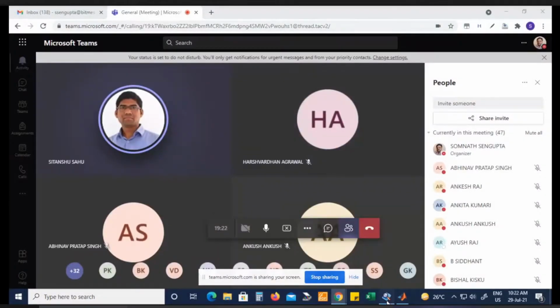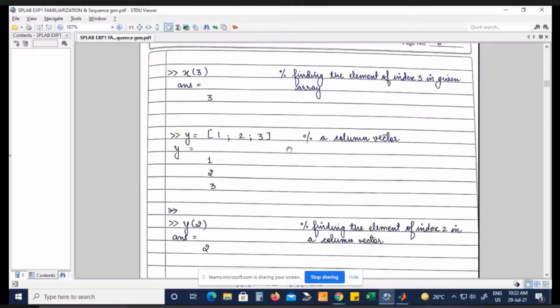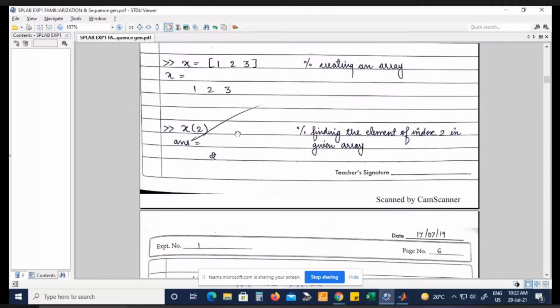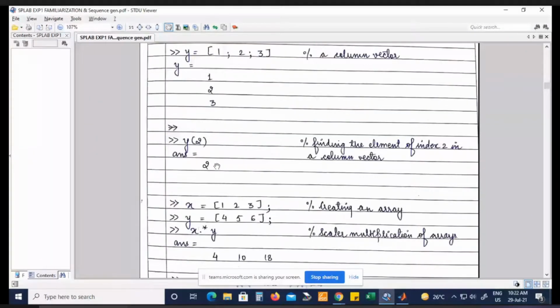Now, next, so this is written there. Now, how do we write one column vector? A column vector is given as y is equal to 1, then after that a semicolon should be there, 2, then a semicolon, then 3. This way it will create one column matrix or column vector. But the earlier one gives you the row vector. Here also you can use the index of the variable this way, y of 2.